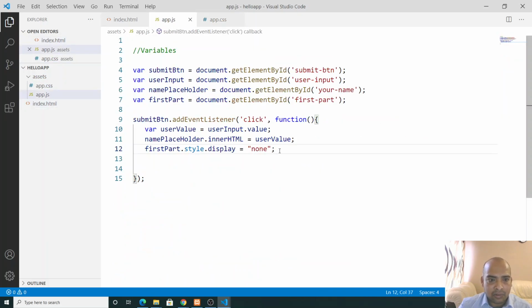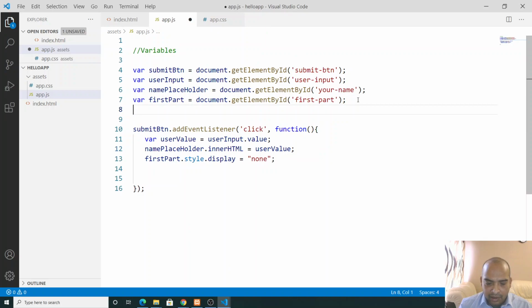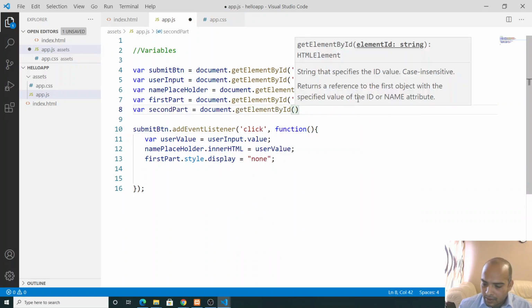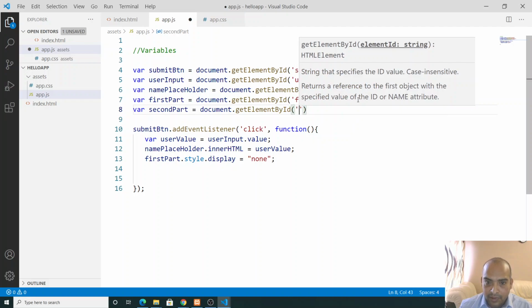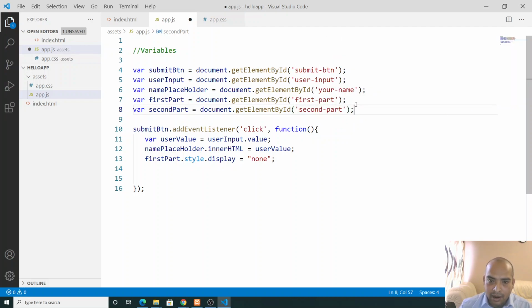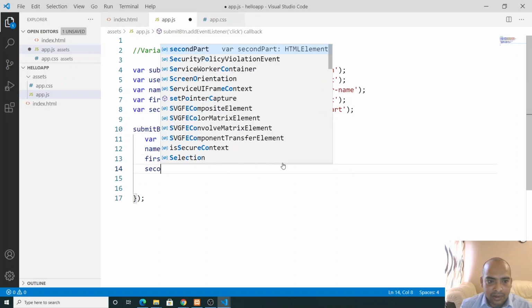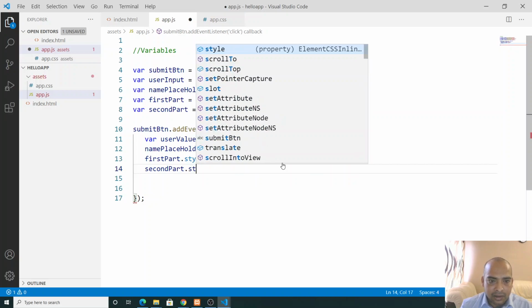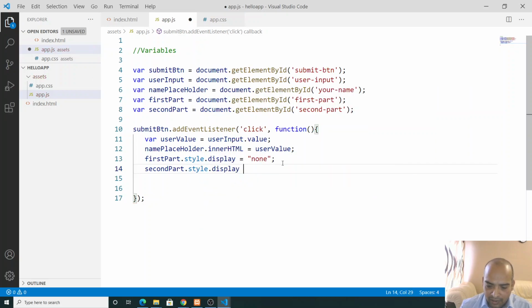So what we can do is declare the second part, var second part equals document.getElementById, and we give it second part. Okay, and now this should be hidden, and the second part should be second part dot style dot display equals to, let's make it flex.